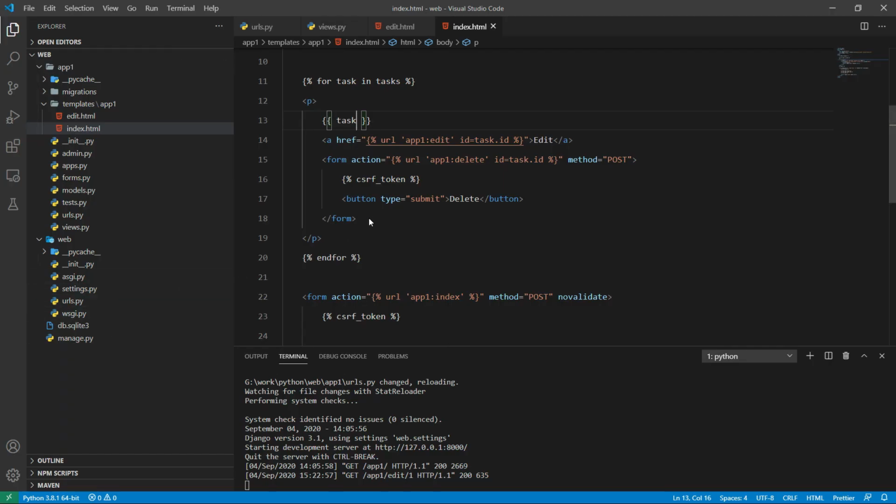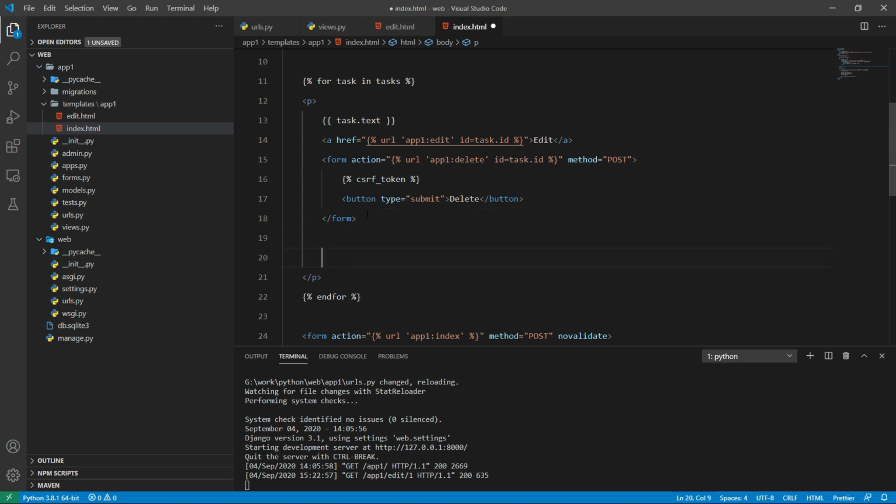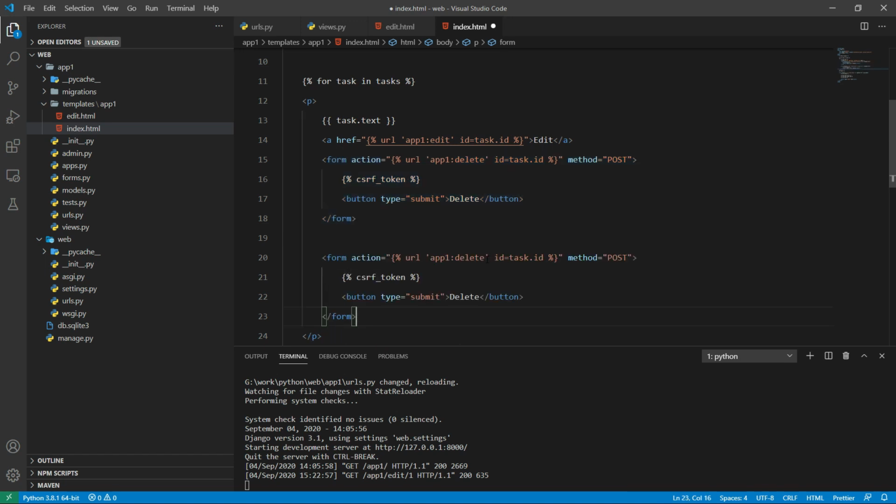So the first thing we will do is, instead of just rendering task, we will do task.text. And here, after the delete button, we will add another form. The name of the path will be toggle.